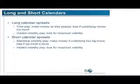Volatility skew can exist in a couple of ways, and some of you may have heard of this being where the volatility of different strike prices can be different even on the same currency or the same stock or whatever. But there's also a volatility skew or term structure. That's what I was referring to before. The term structure of volatility for each month can be different. So right now, the January options of some particular strike price and the November options for the same strike price on the same currency could be different. The Nov and Jan could be different. One could be more expensive than another.